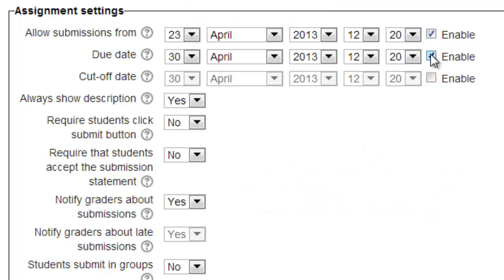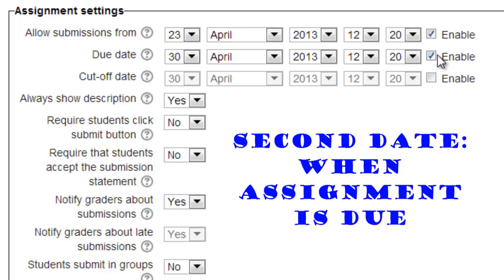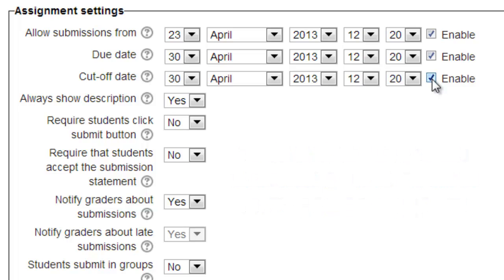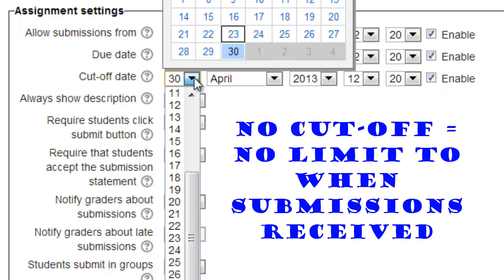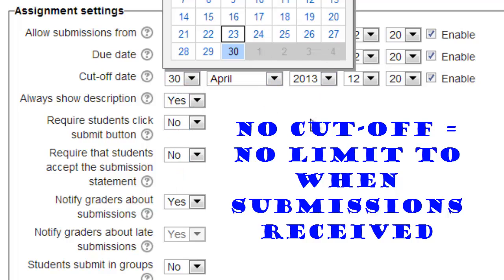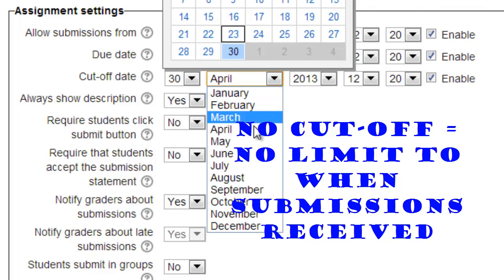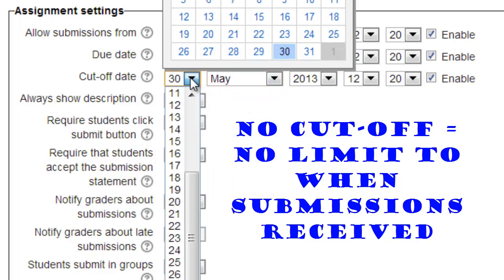The Due Date is the date when the assignment should be turned in. However, while entering this date can put it in the course calendar, unless the cutoff date is enabled, students can continue to submit work after the due date. The system will indicate that the work is late, but it will still be accepted and available for grading. Enabling the cutoff date will prevent students from submitting work after that date and time.